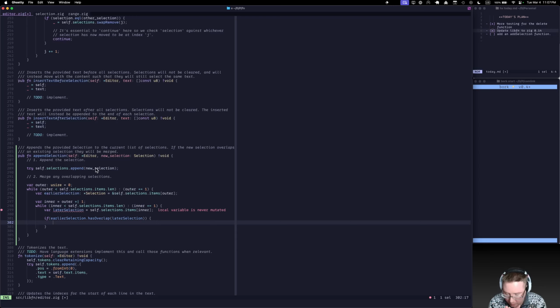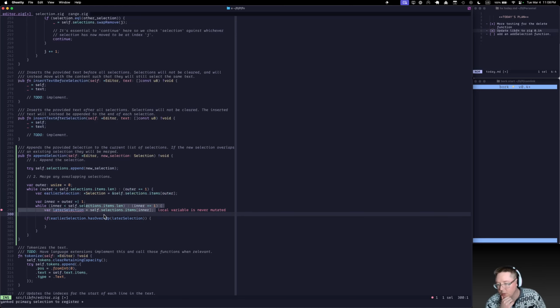Let's see if I can put this into proper words. Yeah, so if we iterate over several of the selections before we find one that overlaps, we might end up expanding this earlier selection into a selection that the inner loop has already passed over, because before we expanded it, they didn't overlap.